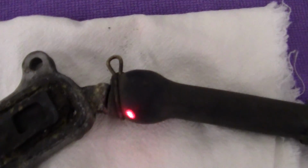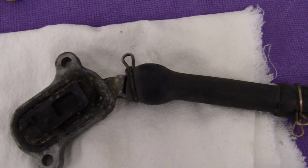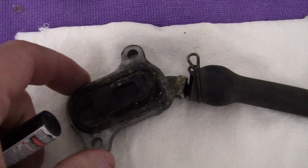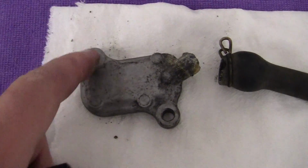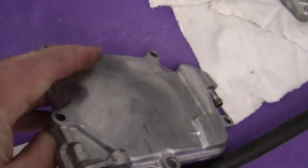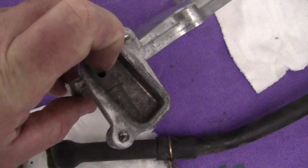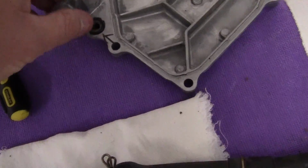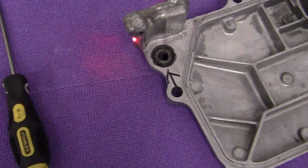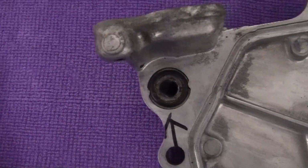I took this hose off here, and it looks like the hose is pregnant with something in it. I thought, well, that's kind of weird. Is that supposed to be like that? And that connects to an aluminum piece right here that, if you turn it over, it's an aluminum cap that fits on the other side of the cylinder head cover. And it fits right here, and there's a small hole right there, which is plugged. And that small hole goes right down here and inside there, and it's all plugged with this carbon stuff.